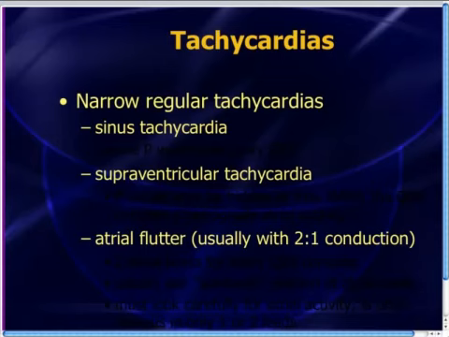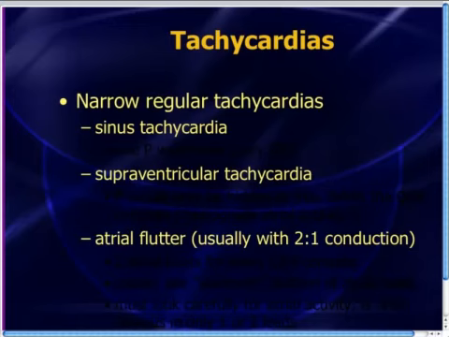There's really only three. And if you remember these three things, every time you see a narrow regular tachycardia, you're going to nail the diagnosis in more than 90% of cases. Sinus tachycardia, which is obviously the most common thing that we see, supraventricular tachycardia, which includes a few things that we'll talk about, and atrial flutter. Now, some people might put atrial flutter and sinus tach and AFib under the category of supraventricular tachycardia. Technically they are, but we're going to talk about sinus tach, A-flutter, fib as different things. So again, your differential: sinus tach, SVT, and atrial flutter with 2-to-1 conduction. These are the three main causes of narrow regular tachycardia.